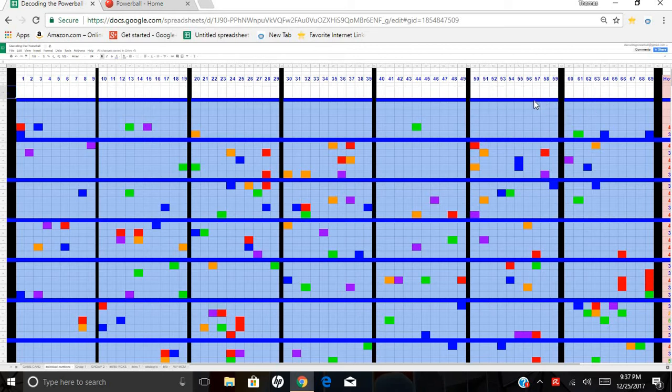This is good for 5 drawings. Okay, so I like to break things down into 5 because it usually shows me a majority of things. Okay, so here I like to use it because if there was a lot of hits in this group in the last 5 drawings, well, maybe there won't be so many in the next 5, or vice versa.